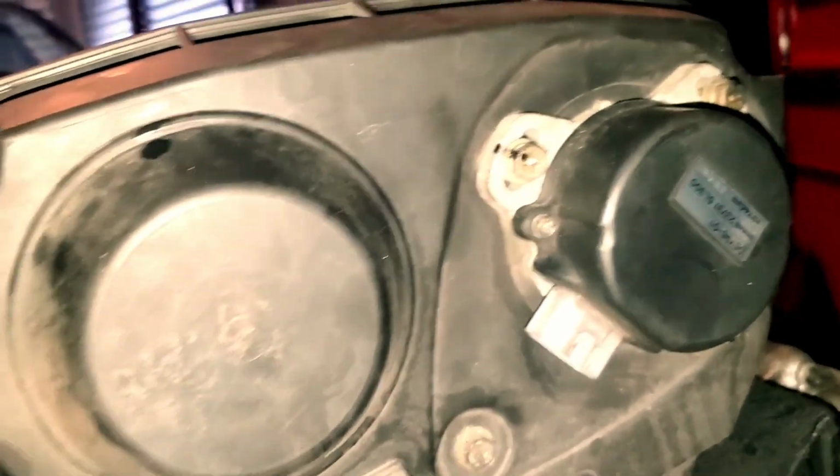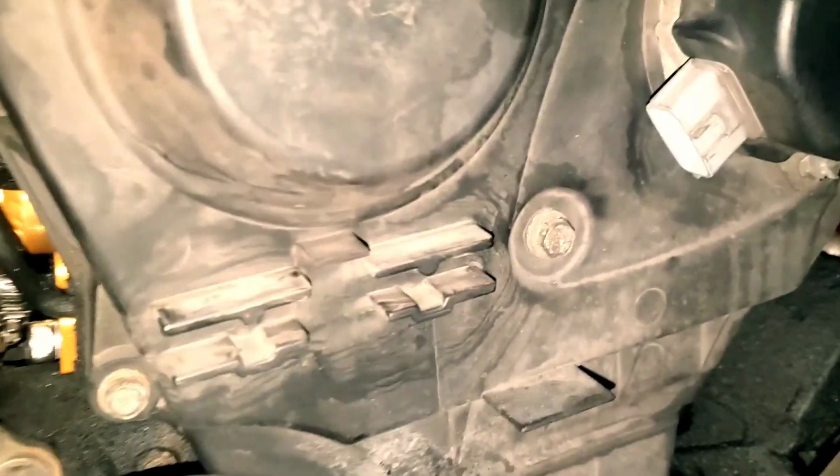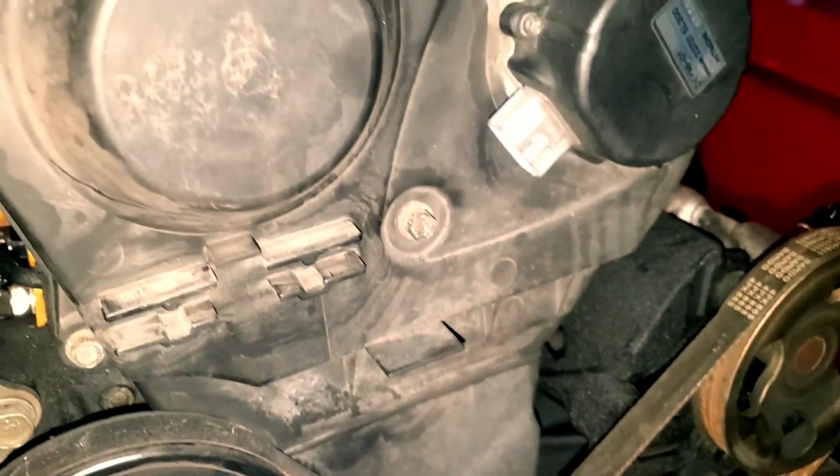So it's 1, 2, 3, 4, 5. These are 10s as well, I believe. Yeah, so those are 10 millimeters as well. That's all you're going to need to take off all of this. I'm going to go ahead and disassemble this real quick and go from there.